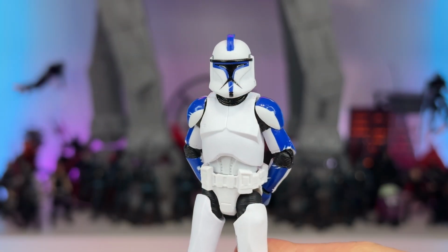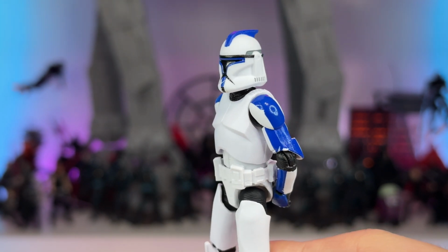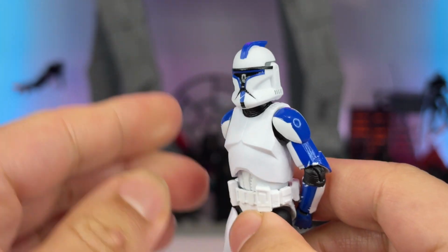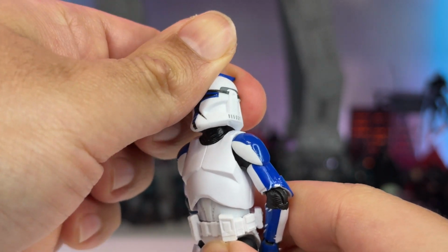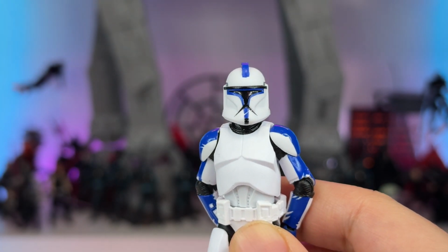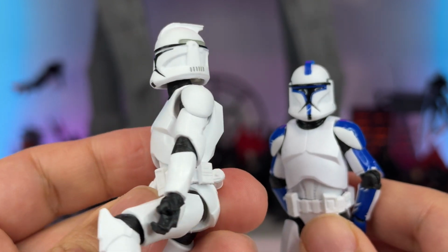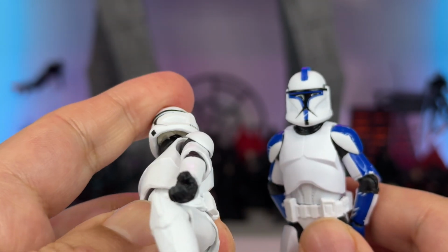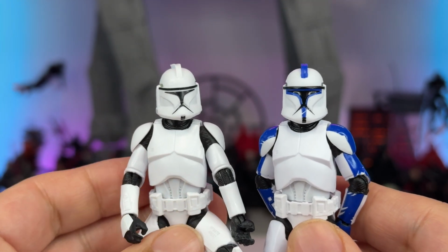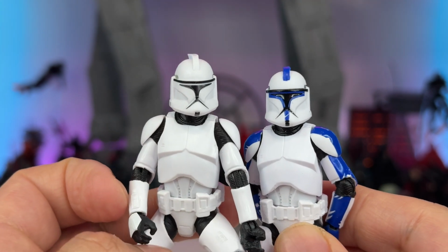Taking a look at the Clone Trooper Lieutenant, or should I say 501st Phase 1 Clone Trooper, out of the packaging, and taking a look at the new helmet, I think they have done a really nice job here, and I appreciate them upgrading this to the now hard plastic swappable head rather than the slip-on plastic helmets, which were used on the previous Phase 1 Clone Trooper release for Attack of the Clones, which actually I took out the head and then filled this with putty, because I really hated how the chin of the Clone Trooper was sticking out of that helmet. I thought that looked really bad.